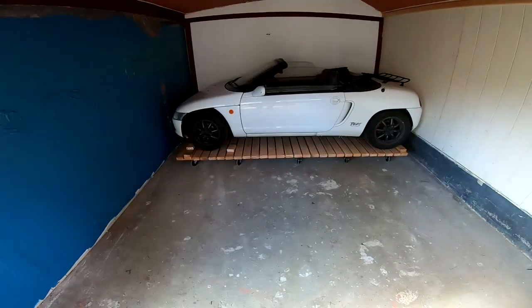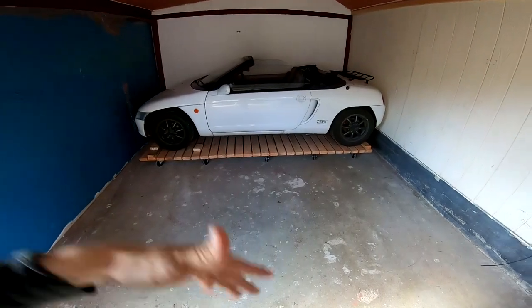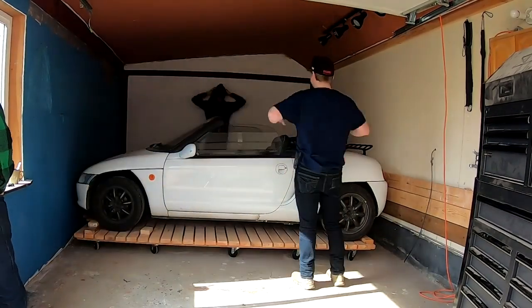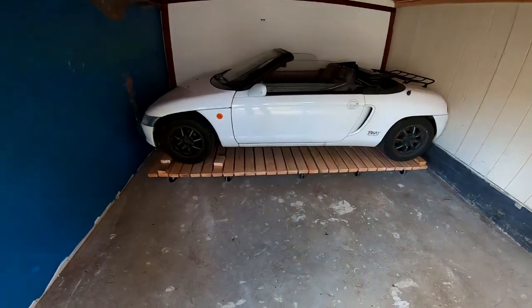All right, I don't care about the cool kids, but what I do care about is look at this. My 2x4 dolly worked. I was able to turn my car sideways in my garage, and now look at all this extra space I have to work on cool projects. That's gonna be sweet. This was a fun project from start to finish. I hope you all enjoyed it.